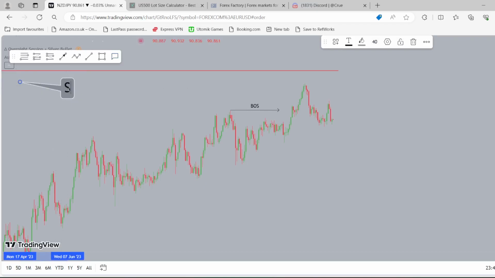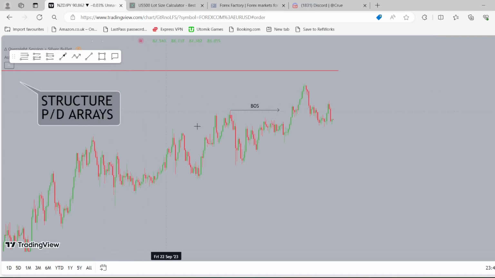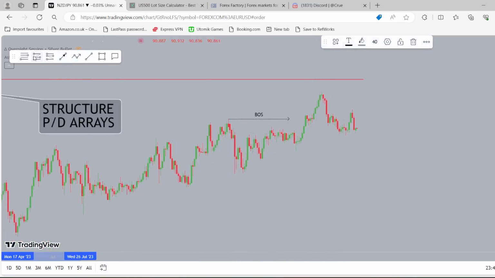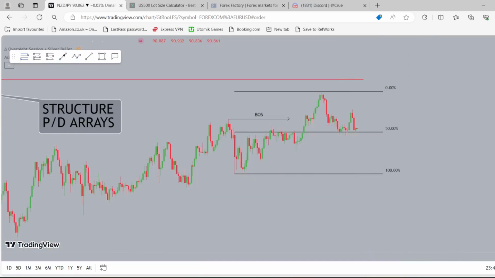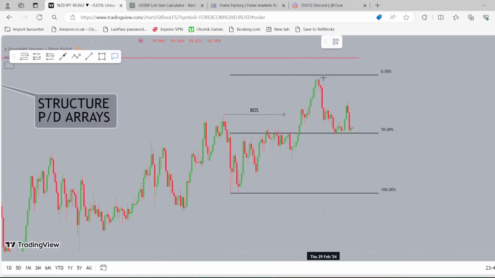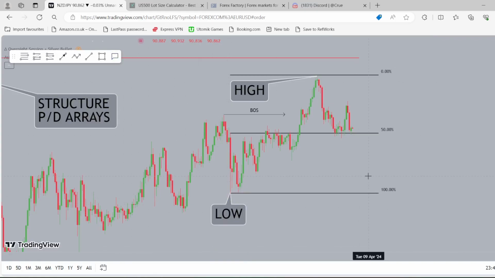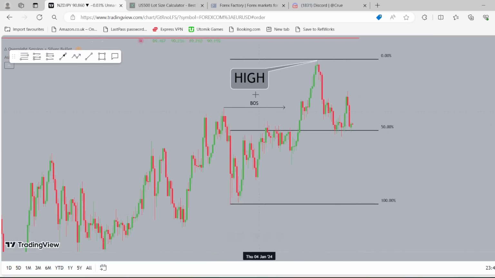We start off with our structure. After structure, we go on to what? Our PD arrays in price. So where are our current PD arrays? We're currently dealing between this swing low and this swing high up here. So we have a swing high just over here, and we have price giving a swing low, which is down here. This is our second rule that's been established. We start with our structure, we go to premium and discount arrays, and the last thing we want to be looking at is potential fair value gaps or inefficiencies in price.